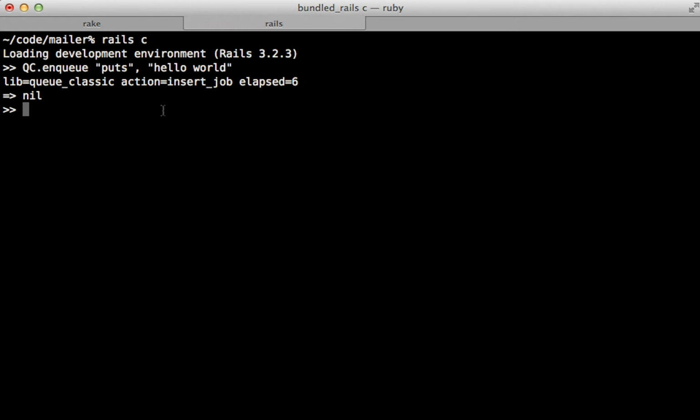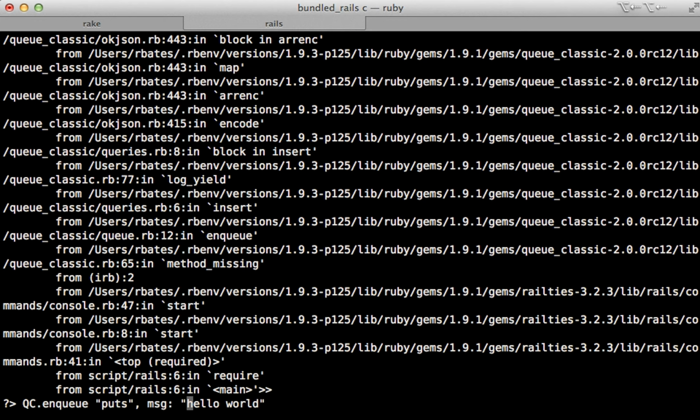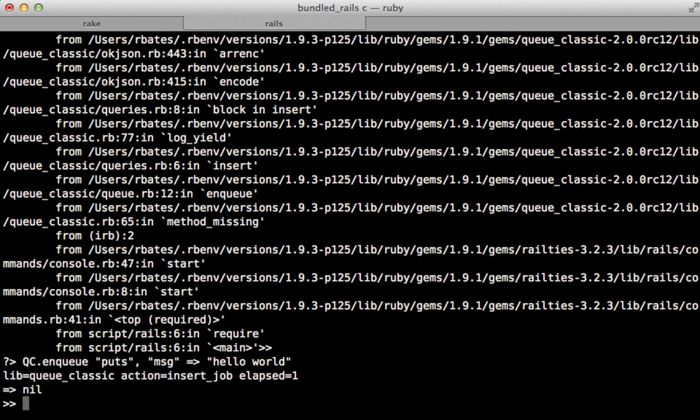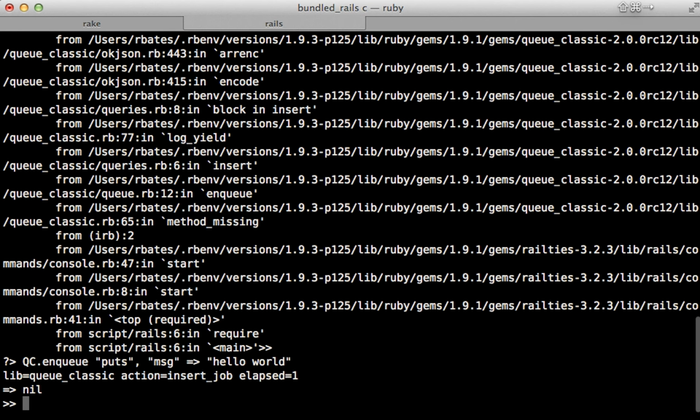Now what's going on behind the scenes here is that when we call enqueue, it's going to serialize these arguments into JSON format and then pass it to the queues table, which is then processed by the worker. Now, the JSON format serialization is pretty picky, and it's important to keep the arguments you're passing in here as simple as possible. It doesn't even like symbols, so if we pass in a symbol into here, maybe a hash, it's going to raise an exception. So it's important to always use strings instead, so I could say message as a string hash, and that will work and properly print it out on the queue. And there it is, there's our hash printed out. So just be careful on what arguments you pass in to that enqueue method.